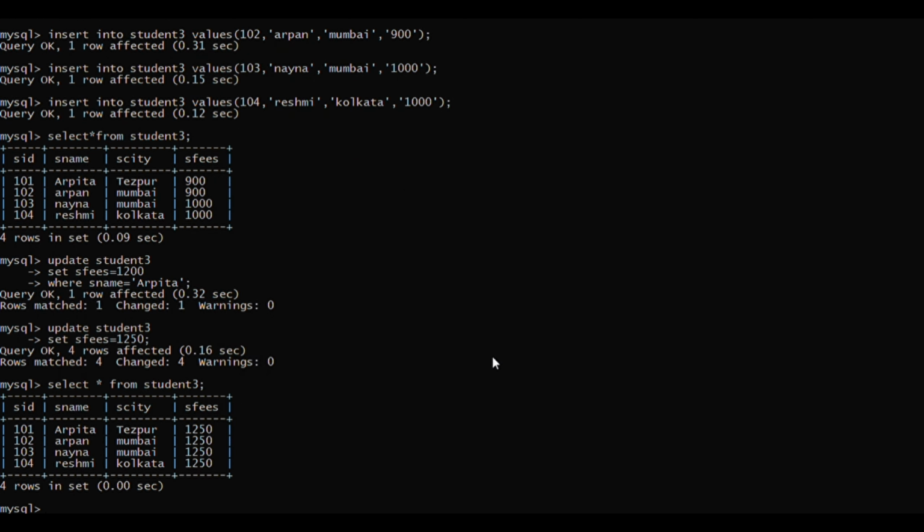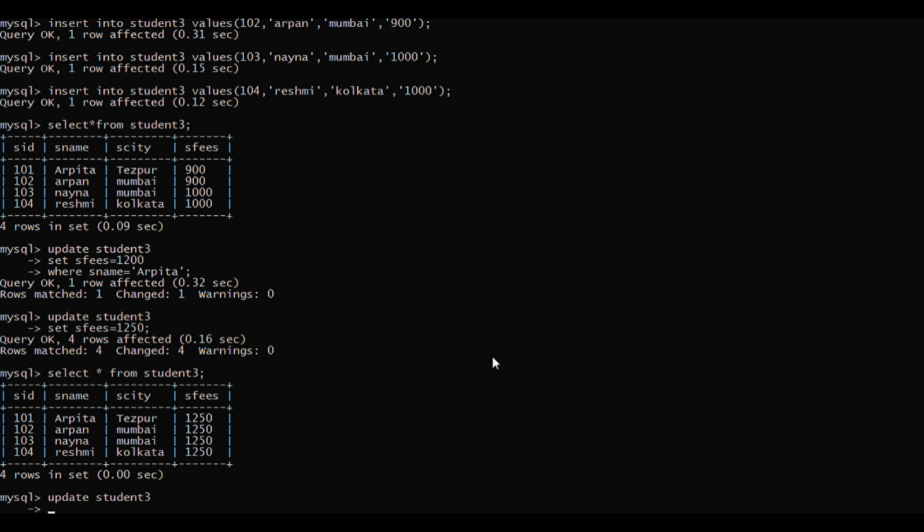Now we can see the use of the limit command. Limiting the number of records to be updated. The limit command is used to limit the number of rows to be updated using the update command. In the following statement, we can type update student3 set fees equal to 1300 limit 2 semicolon.